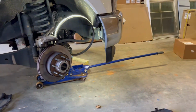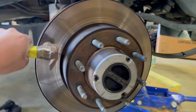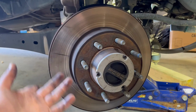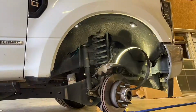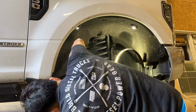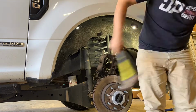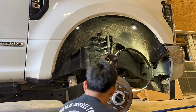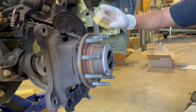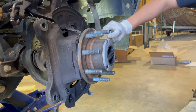So you got to beat it with a hammer. Just hit the sides, like this. Keep hitting it until it comes loose, and I'm going to beat the crap out of it in a bit. Okay, so we gotta clean all of this, try to get all the rust.